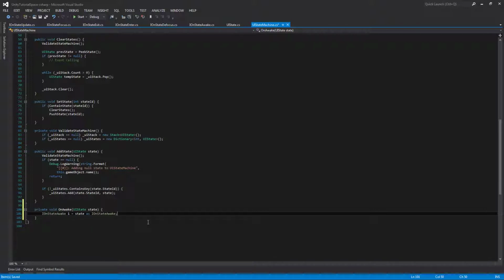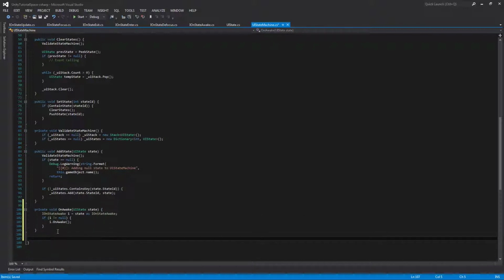Our next line, if i does not equal null, this means the state that was passed implements this interface. So if we call i.OnAwake, we can call that method off the class. This way, we're just checking if the class inherits from or implements this interface, and we'll call the class without much work. So it's easy enough.